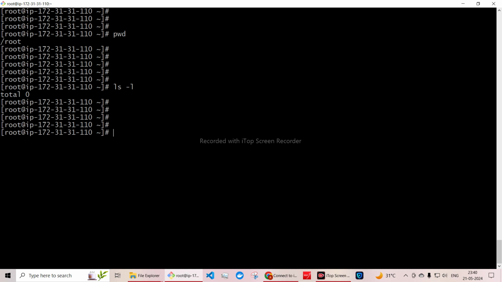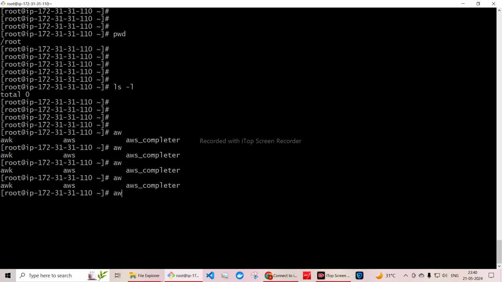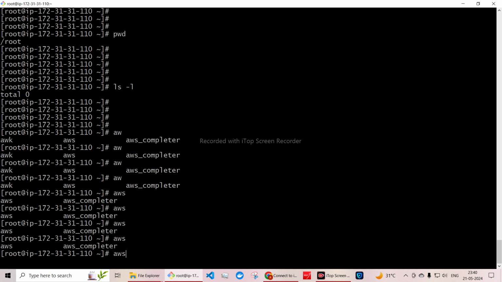So here, we are halfway to install AWS CLI. I think on this EC2 instance, the AWS CLI is already installed. So we will configure the AWS CLI if it is installed already. And if it is not installed, then in that case, we need to install it, and we need to configure it.